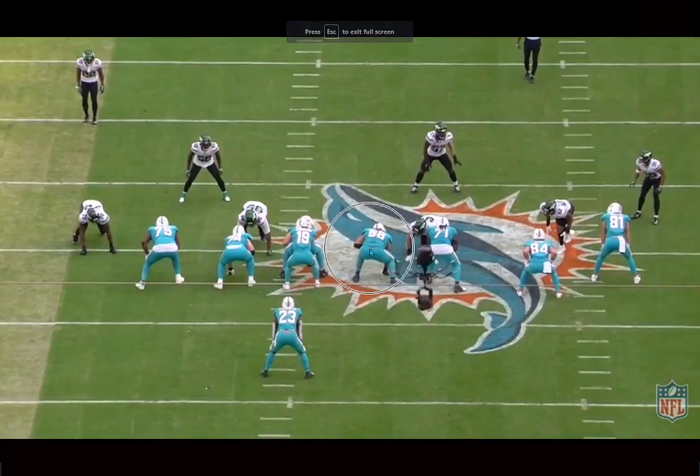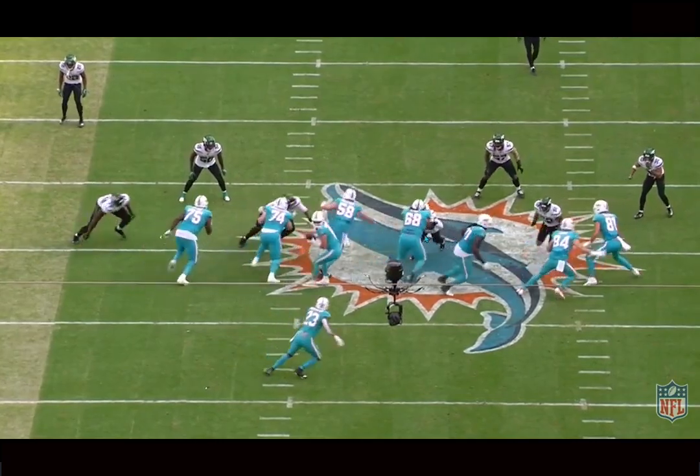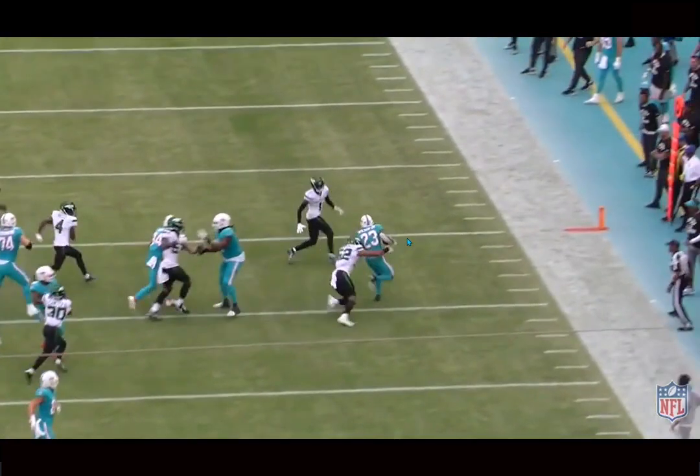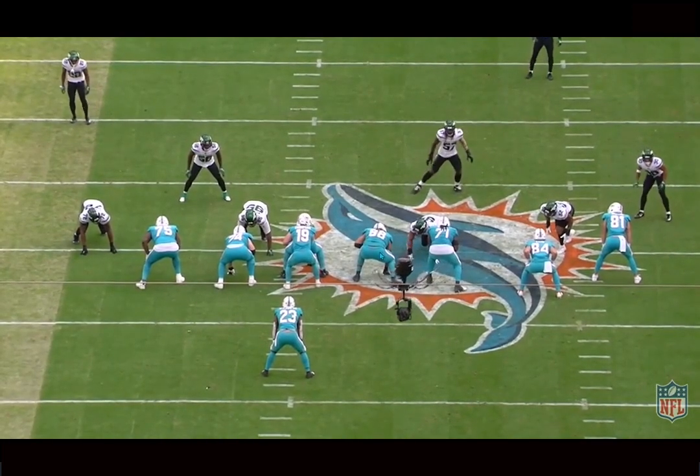Impressive athletic play here to reach this defensive tackle who's playing as a 4-eye. He's a right guard, and he's got to reach the 4-eye. It's a very difficult situation to be in, to get on the outside shoulder of him, and he just completely washes him out of the play, running this pitch right here. Really good job. Look how he uses his right hand too.